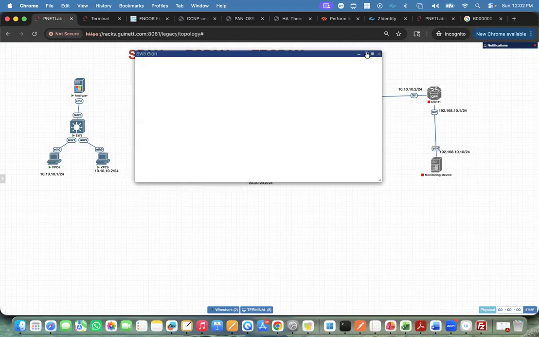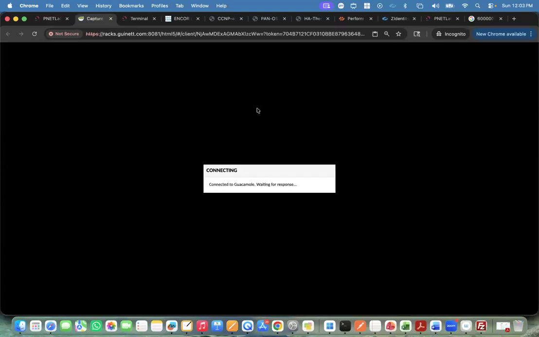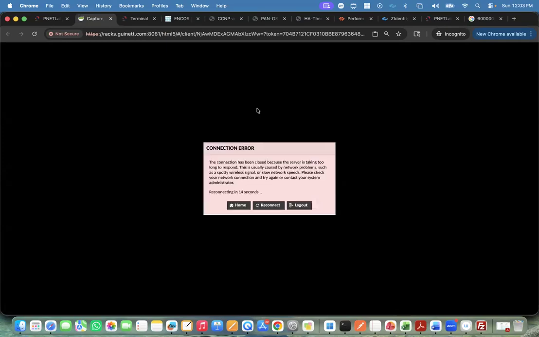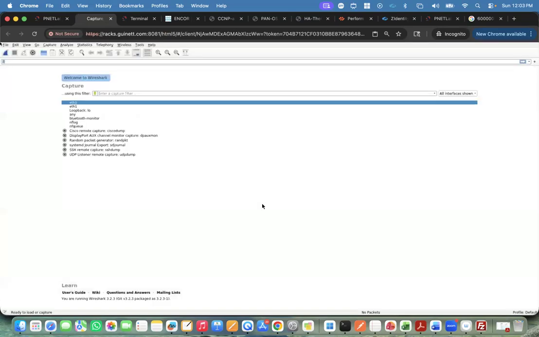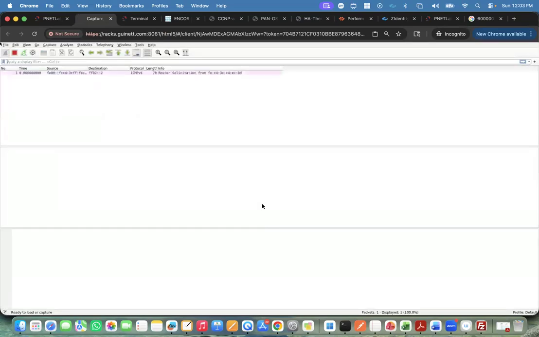So I will do the traffic communication between my PCs which are connected on the different switches, but we'll see how they are behaving. So let me initiate the ping, guys.